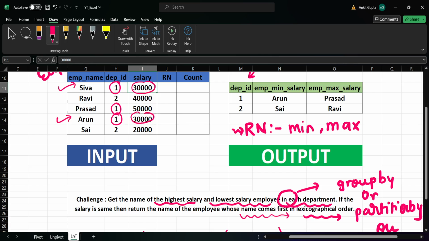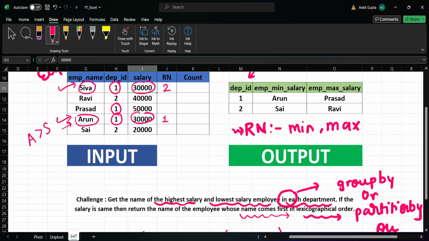But if you see the names, whose name comes first in the lexicographical order? Arun, right? Because A comes first, then S. So for this Arun, the row number will be 1.